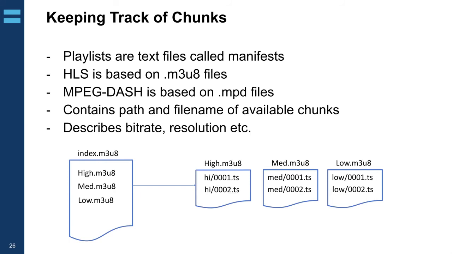We're going to talk in a minute about MPEG-DASH as opposed to HLS, which we've just covered. So if you see a .mpd file, that's the text file for those. And these text files, they grew out of what used to be called playlists back when they were created for just sequencing audio, but they're called manifests when they're used in streaming.